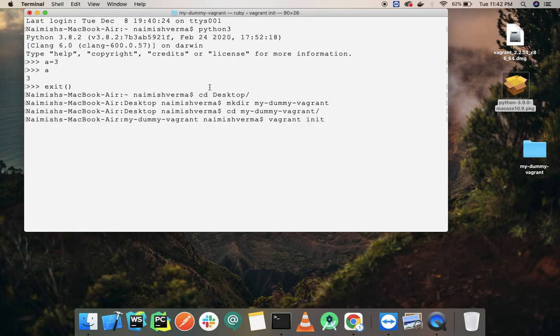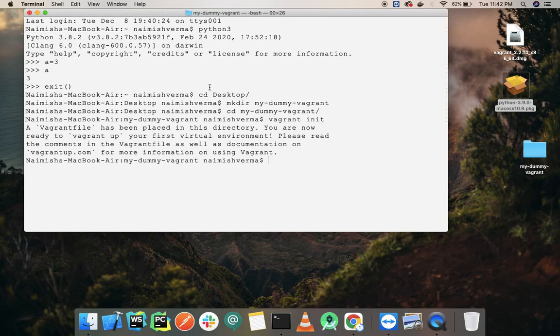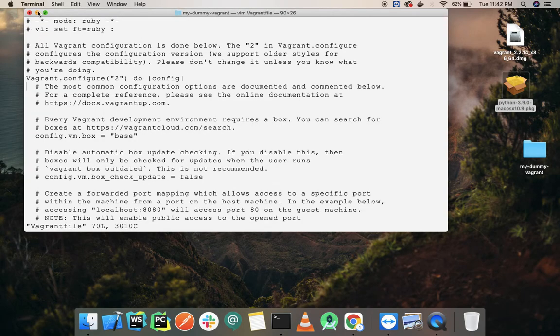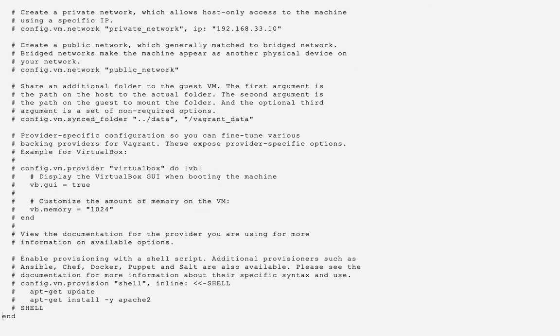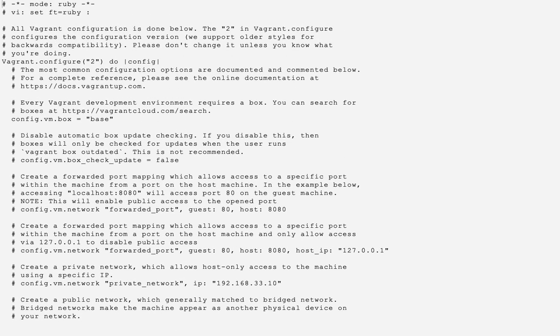Now this command will create a simple Vagrantfile in our system. So if we type ls, we can see that a Vagrantfile is created. And if we want to see the content of this file, just type simple vim Vagrantfile. So this is the bare minimum Vagrantfile, which comes by default if you run vagrant init. We will replace this content in the next video with our original content, which we are going to use in our Django project. So this is how we initialize a simple directory with a Vagrant server.